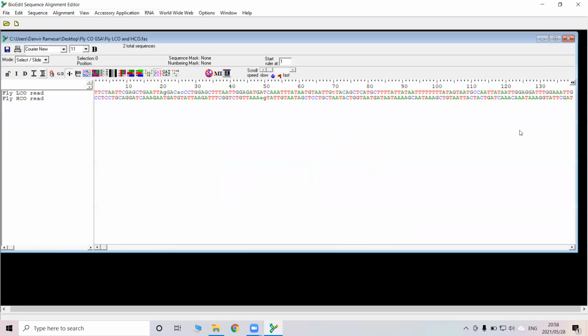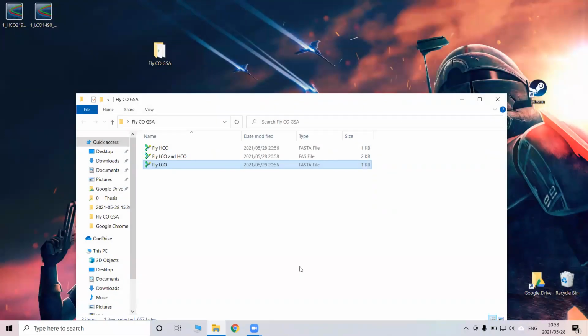By labeling it more efficiently, it helps our workflow much better, just in case we need to double check or in case we are looking for something. Once that is saved, we can close BioEdit. And in the same folder on our desktop, we can work with the fly LCO and HCO separately. So this one folder has the culmination of our two AB files of the individual process FASTA files all in one.